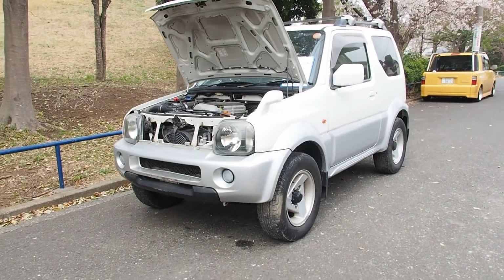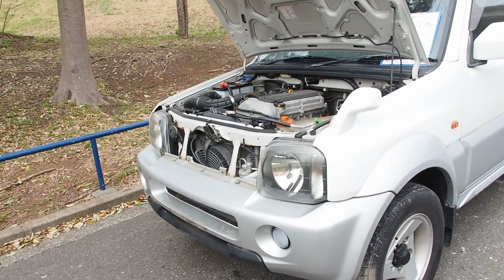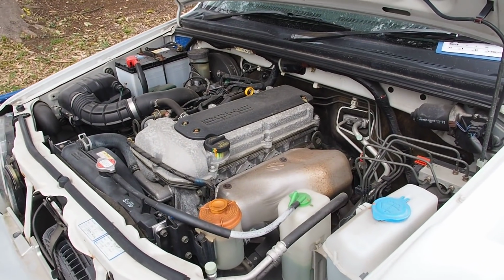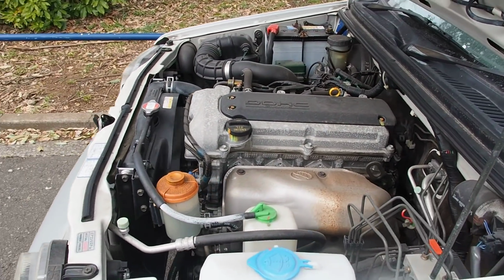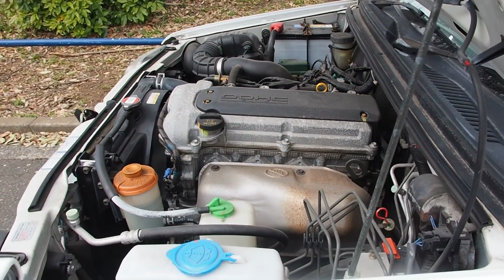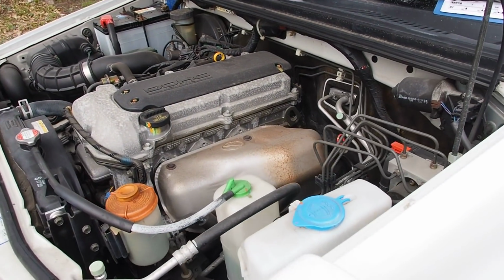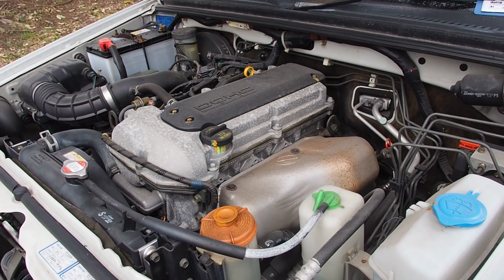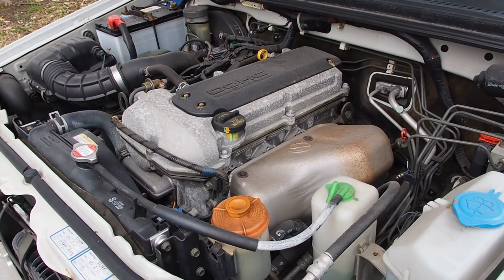You get a little bit more power than the K car one, but for it you have to pay higher registration fees. Now, outside of Japan, this is the one I would recommend because you get a more powerful engine, which is always good. And then you pay a lot less for these because in Japan, the K car versions cost less to register. And so therefore they cost more to buy.